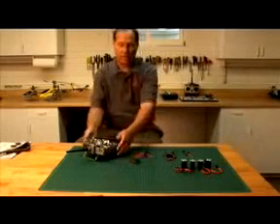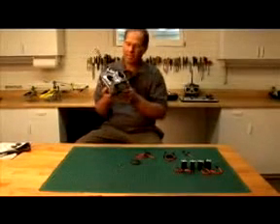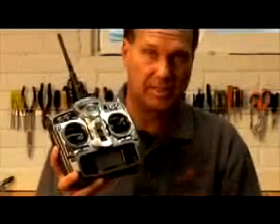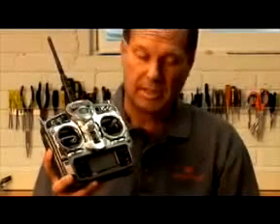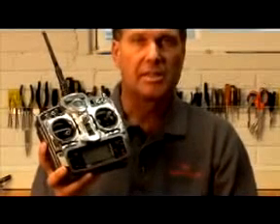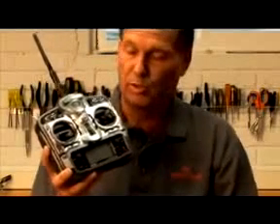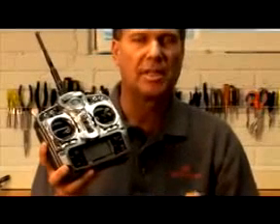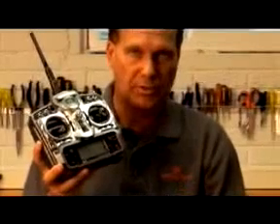Other key features required to make it work: the RF link on the DX7 is quite a bit more powerful than the DX6. Not only is it more powerful, but believe it or not, it's also more energy efficient — the power drain is less, about 280 milliamps. So it's a more efficient system as well. DSM-2 is Spectrum's second-generation protocol of digital spread spectrum, and the real key points are you can now use it in any type of aircraft you choose. The only limitation is you're limited to seven channels by the transmitter.